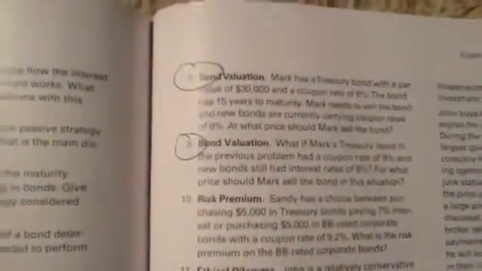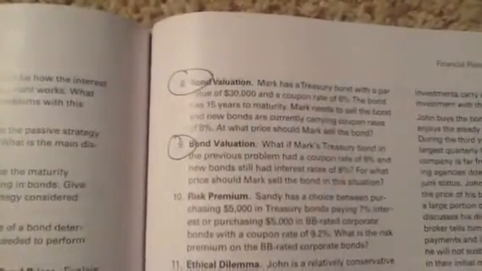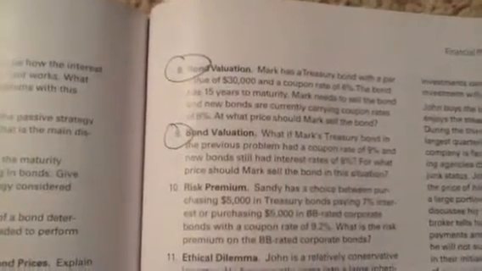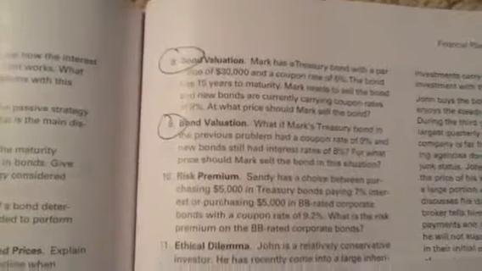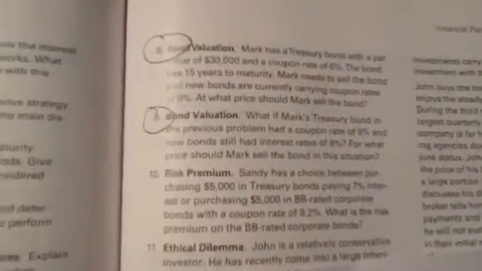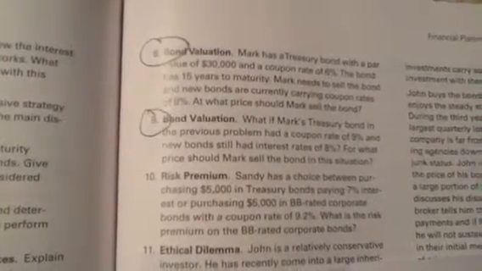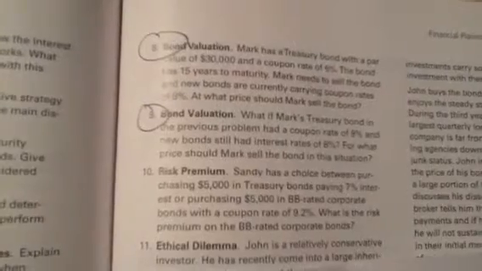So what ends up happening? Well, because Mark's bonds are only carrying 6% coupon rate and the new bonds, the yield, is 8%, Mark's bonds are going to sell at what we call a discount. The par value might be $30,000, but Mark's bonds are not really worth $30,000 now because the 6% interest that they pay isn't as good as the 8% that's out there available on the market. That's the interest rate risk of bonds: when bond yields or competitive coupons go up, like they have here, the value of Mark's bonds goes down. To what degree? I don't know. We'll solve the numbers here in just a second, but it goes down.